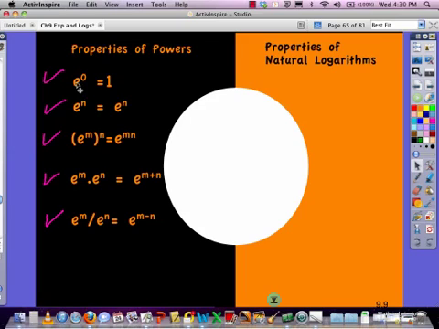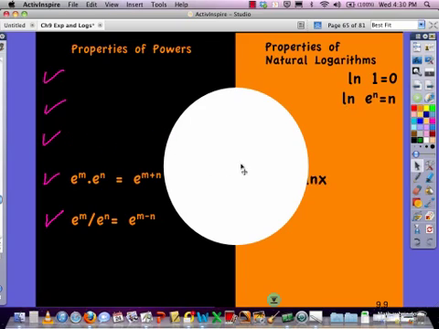So when we have our ln's going through the magic egg here, that would turn into the ln of 1 equals 0, which is really e to the 0 equals 1. The ln of e to the n equals n. That's how I say it, but this is how I read it. The exponent on the number e to the n in base e is what? It's n. Next one, power of a power.